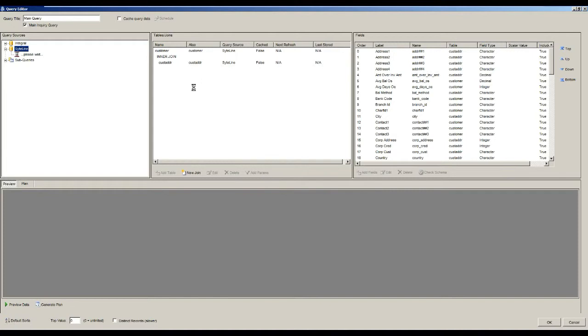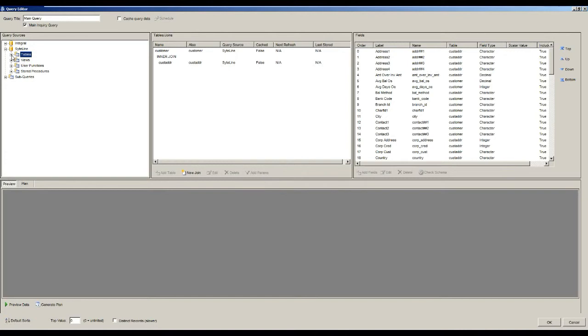And hopefully I'm not having database connection problems here in my demo image. One thing of note here as well is that SyteLine is actually an alias that points to a specific database at this point, which is great because that allows us to have a level of abstraction so that if I do look at other sites, I can just copy this inquiry into that site if I want, or with a few clicks actually make it a multi-site report or inquiry, which is very handy when there's not one available in SyteLine.